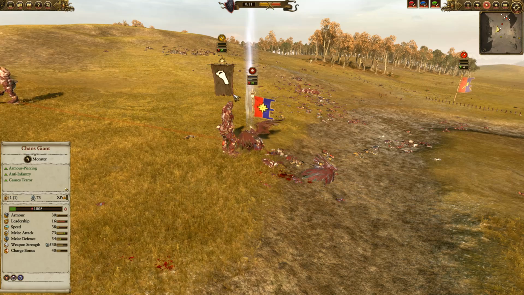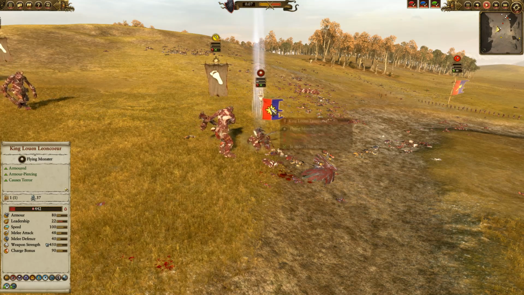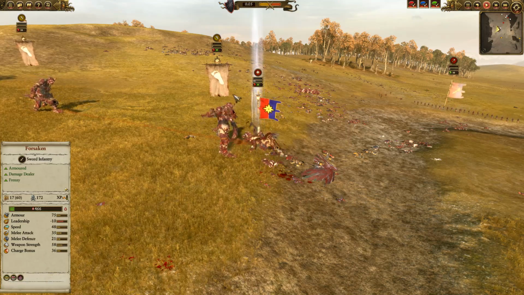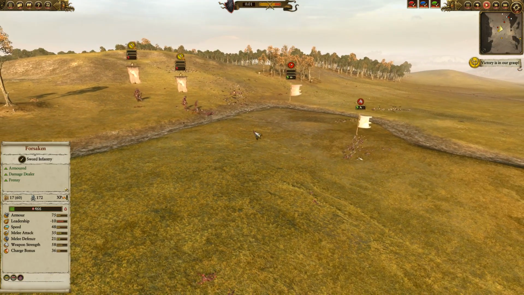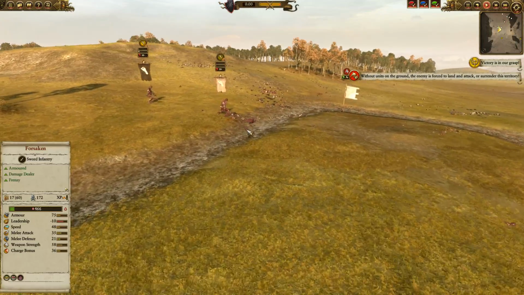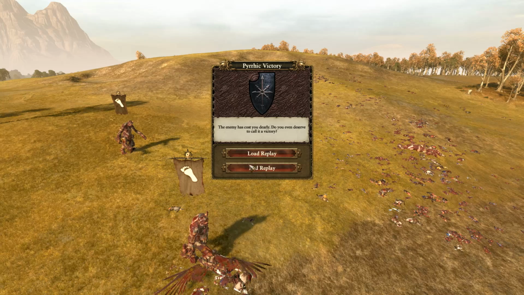Look at that. The Giant gets a hit. Leon Kerr gets a big hit. And the Giant's going to finish it here almost. Ooh, it's close. Leon Kerr gets clubbed in the head. And that's going to be it for Bretonnia. So very, very close fight there. Very close fight. But interesting.